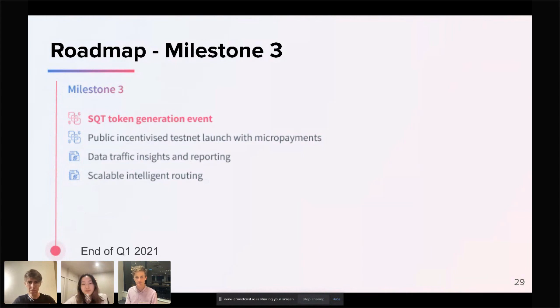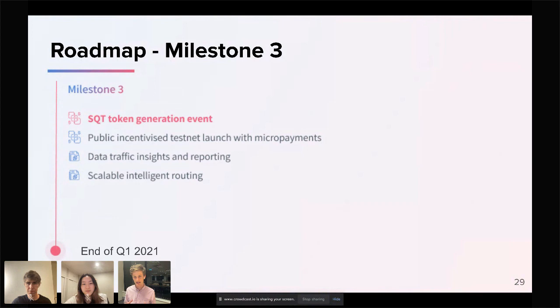And I hope you understand our thinking behind this, right? We want to do all this work to make sure that SubQuery is going to be huge. It's going to be successful. It's going to be scalable. It's going to be incredibly successful before we worry about that token. We want to have all our tokenomics sorted by this stage. We want to have the exact numbers all set up. And we'll be sharing improvements to our tokenomics, our white paper, in the coming weeks. Perhaps at our next community call.